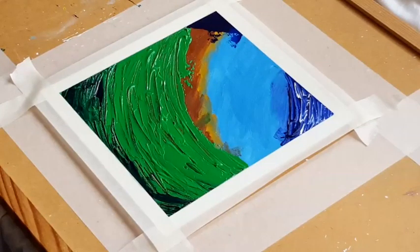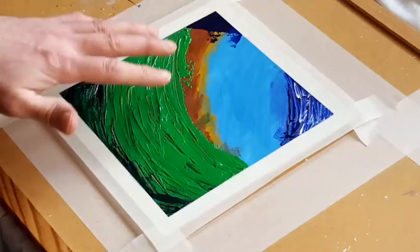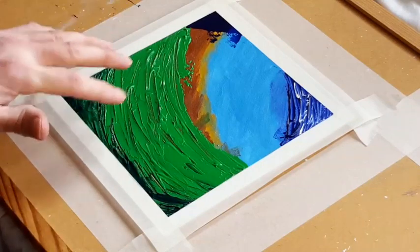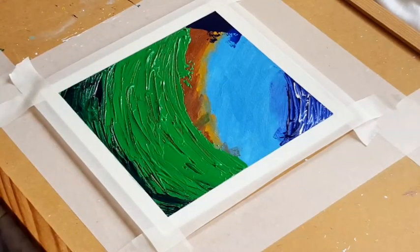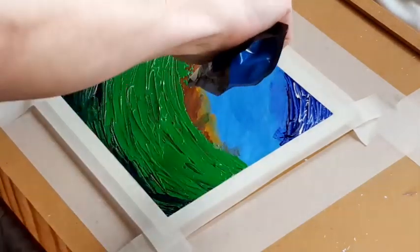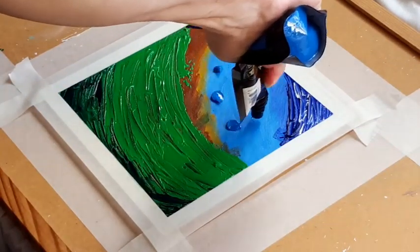Right, hello folks. This is Live Painting Series 2 — I don't know what episode this is depending on which platform you are watching it on. Now I think I was going to let this dry before I did this, but it just occurred to me that the light is good enough and I've got the urge. So I'm going to do the next session now, get all of this swirly bit done so I've just got the embellishment to do afterwards.